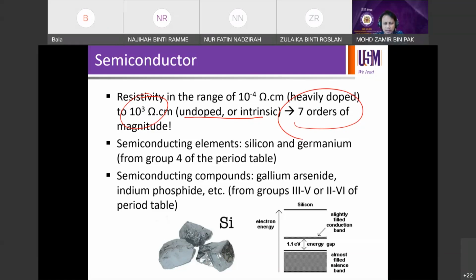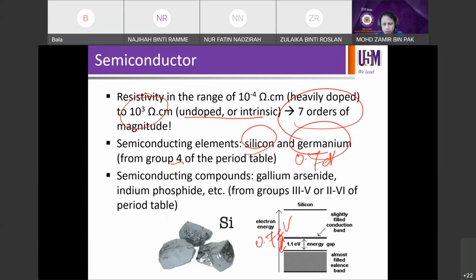So semiconducting elements, in this case silicon or germanium, if you're discussing elementary semiconductors, are from group 4 as an example. You can also have compounds like the examples that you mentioned in the chat box, like gallium arsenide, indium phosphide, lead sulfide, InGaN, indium nitride. All of them have a band gap in between, typically 1, it can be as low as 0.7 for germanium. Germanium is only 0.7 electron volt.